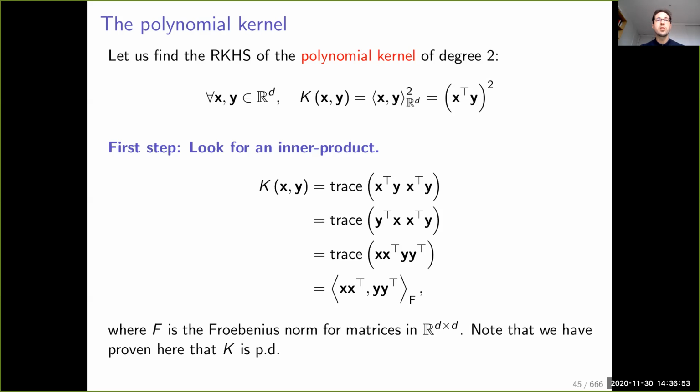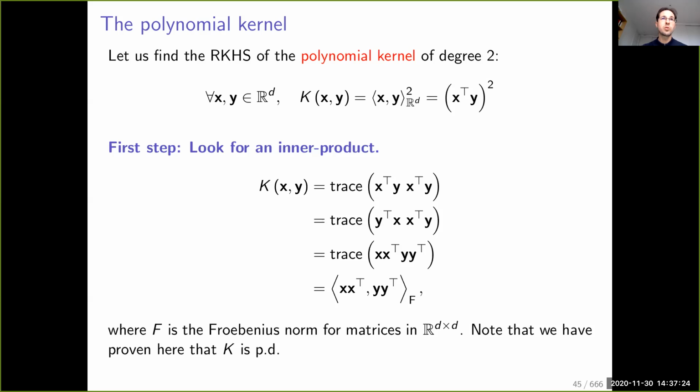That's something that you can do all the time. If you know how to manipulate NumPy or PyTorch, you often remove some dimension, vectorize. That's something which is easy to implement. So in math, it's simply called the Frobenius inner product. It's associated to the Frobenius norm for matrices, where the square of the Frobenius norm is simply the sum of the square of the entries of the matrix. The same as for a vector, except that we deal here with matrices.